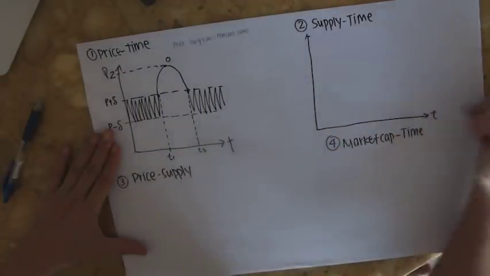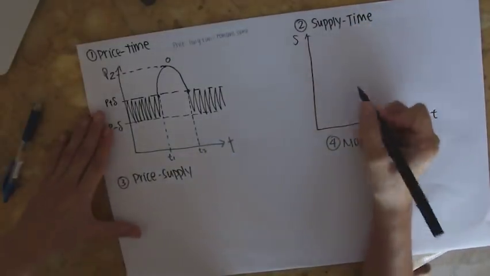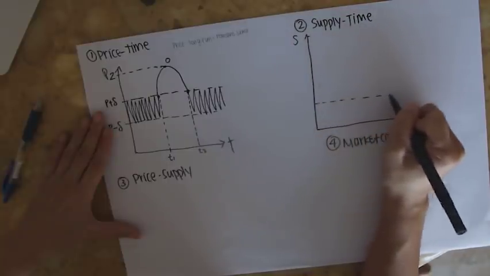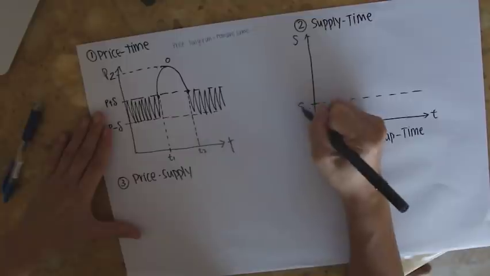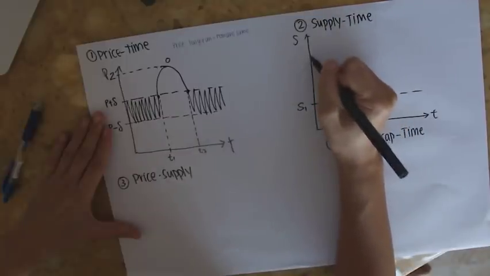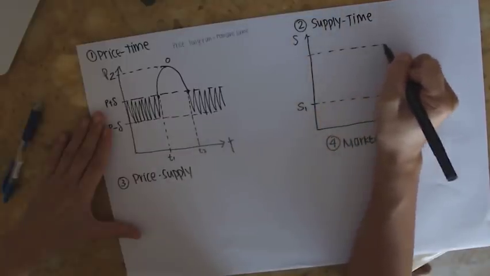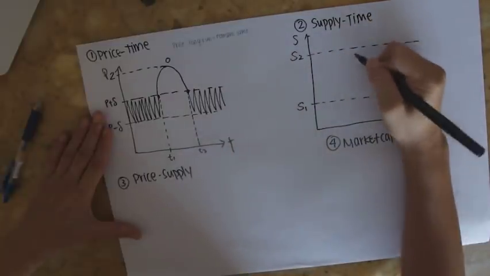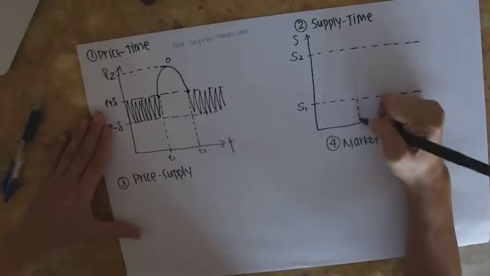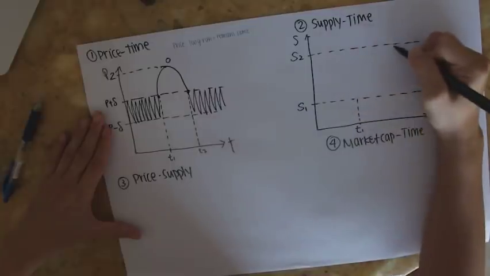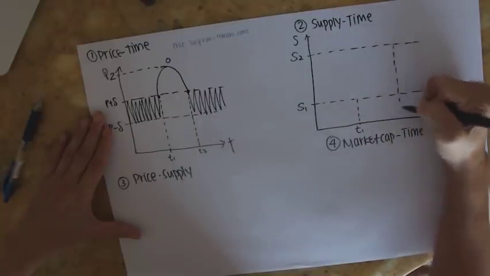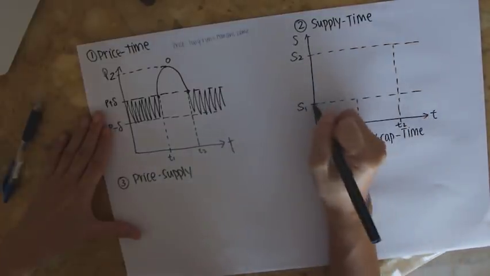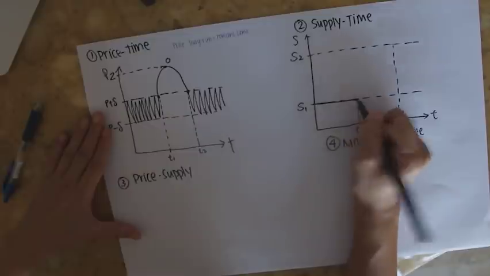Now let's look at supply versus time. With supply versus time, we're plotting a graph with supply, so how many tokens are there, versus time, T. First we see S1, supply 1, and then we're going to look at S2, supply 2. Why? Because when prices increase, as I mentioned before, the supply will increase so that the prices will drop back down to within the threshold, and that happens in 2 time periods, T1 and T2.